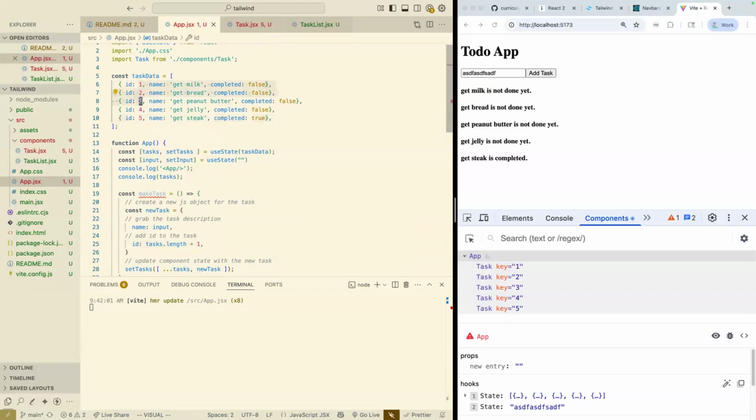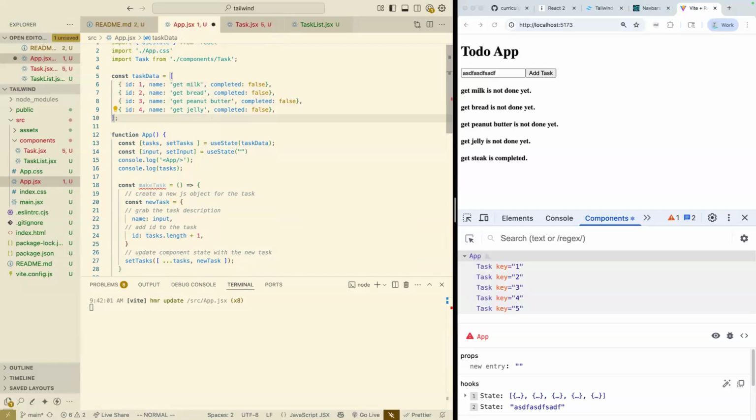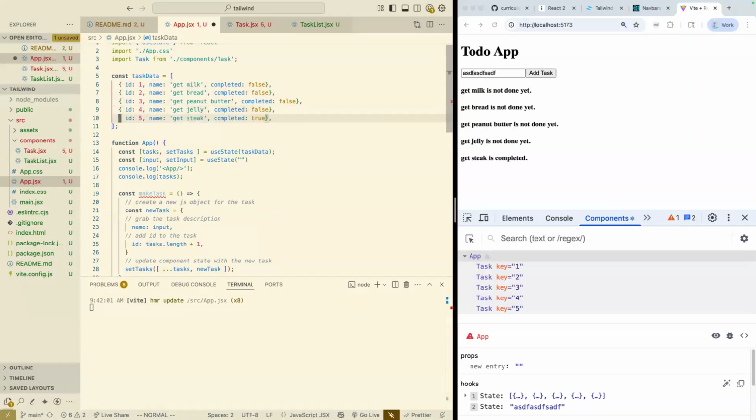But really what we care about is uniqueness of IDs. It's actually okay to have IDs that aren't in sequential order. It's more important to make sure that the IDs are always going to be unique. And I think the risk you point out is I delete this task, but now if I create another task, some new task has ID 5. While in theory that should be okay, in practice maybe tasks aren't entirely deleted or something like that. It's better to always have a fresh ID. So yeah, you're right, that could cause potential issues.